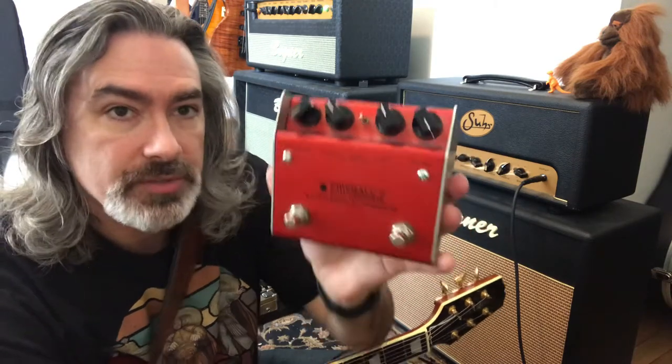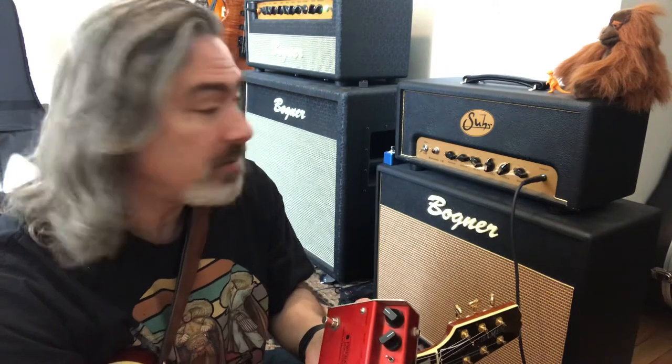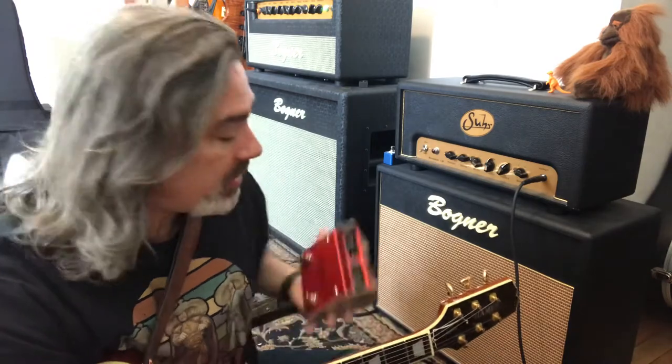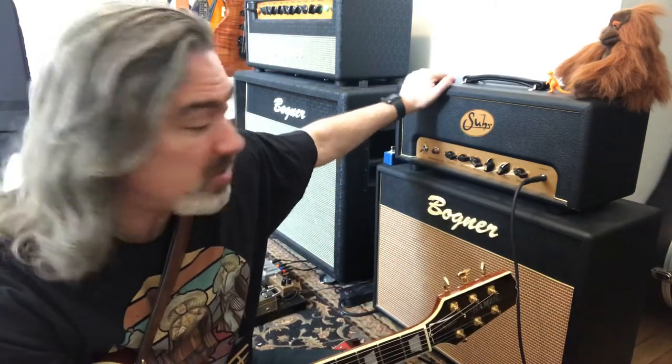So I'll show you that first with the Badger setup kind of clean, and then using the Banzai to get some overdrive out of it. After I do that, I'm just going to unplug the pedal entirely, put the guitar straight into the amp, and open up that gain control a little bit, because what really impresses me about this thing, and I know I'm talking too long at the beginning of the demo, sorry about that.